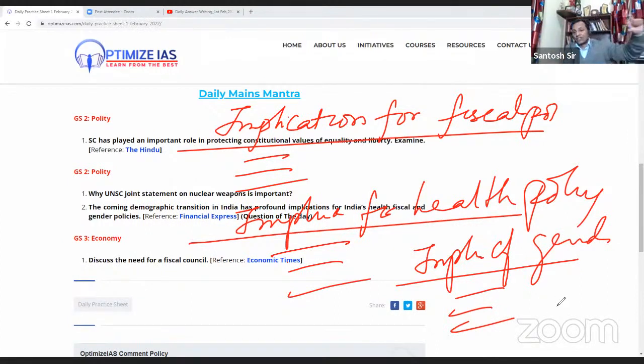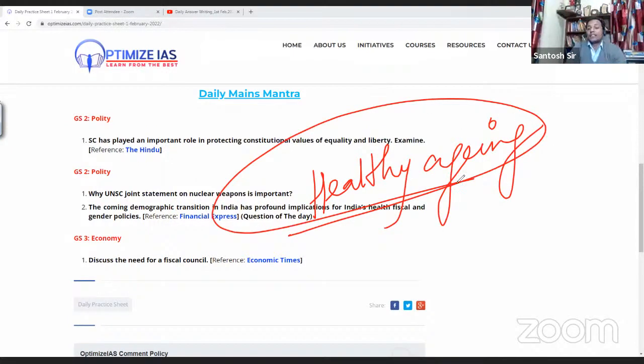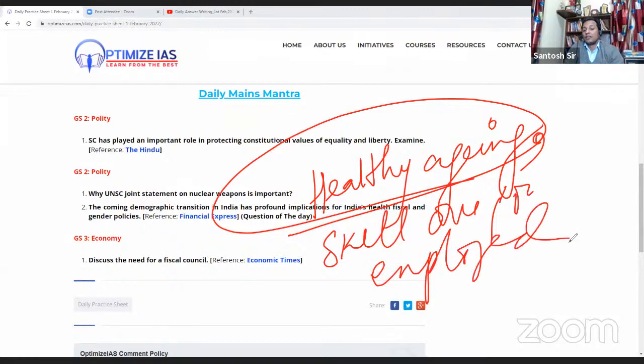So you see how we have first written an introduction, then we have written the body in 3 subparts, and then we will write the conclusion. We'll write that with this demographic transition, it's of paramount importance that we become serious about healthy aging. Some broader terms you will write in the conclusion. We will move towards healthy aging. At the same time, we have to skill our youths so that they get properly employed and are productive. On the other hand, we have to take care of the old age people. The entire policy should be made in such a manner.